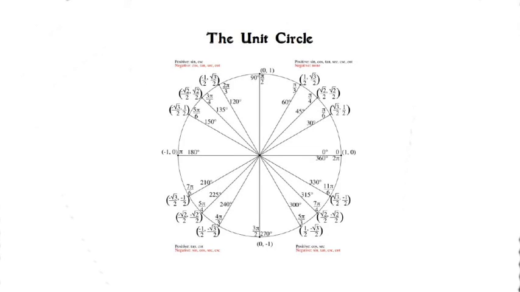Knowing the unit circle when evaluating trig functions or expressions is really important because it helps you remember their values. Like if you wanted to find sine of pi over 6, you just have to think about the angle pi over 6, which is right here. These are the coordinates right at pi over 6.